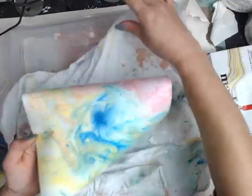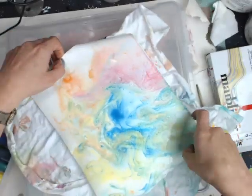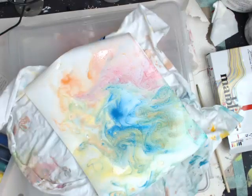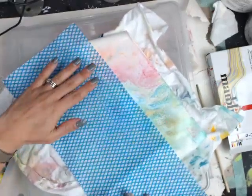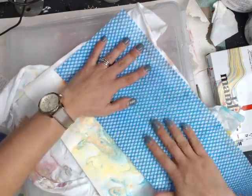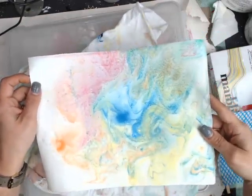Or you can do this with a paper towel, it doesn't matter. But try not to, what do you call it? Don't rub it, okay? So just literally apply a little bit of pressure. And the longer you leave it, the more it'll bleed into the paper. So you'll get different effects with different papers. So how cool is that? Okay, so that's number one. So that was kind of a fun, different style of paper.